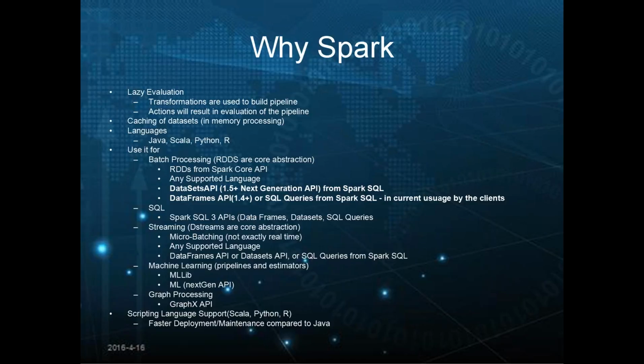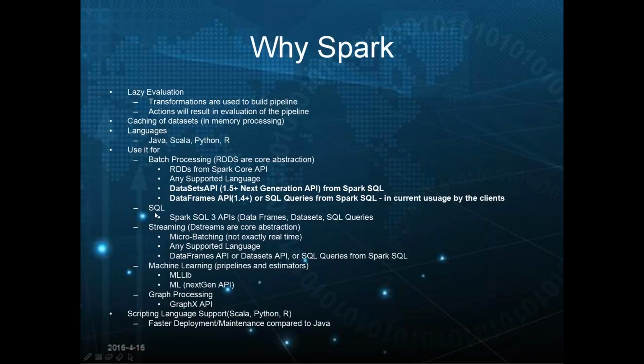And this Datasets API is going to be our next generation API that's going to be used entirely from Spark 2.0, which is going to be released soon, I think in a couple of months. So the next high-level Spark API is going to be the Datasets API. The DataFrames will have backwards compatibility, but everyone's going to be using this Datasets API.